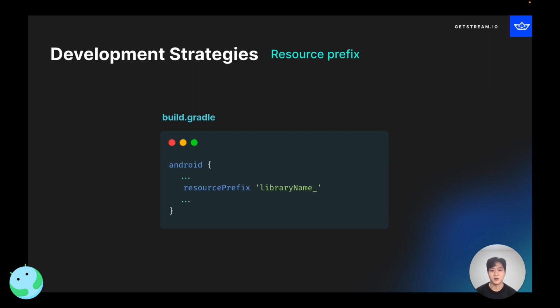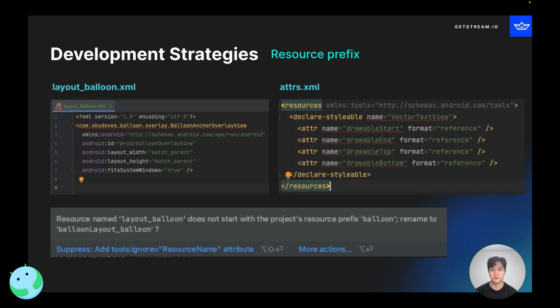You can enable the resource prefix by defining your naming convention in the Gradle file. Normally, I use my library name underscore for the prefix. Let's see an example.